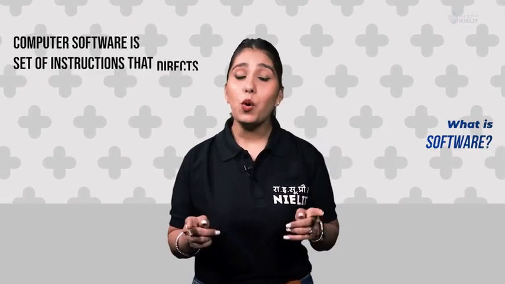Well, I hope you all answered those questions correctly. But for those who didn't, don't worry, we will get there. So, as for the correct answers, both keyboard and graphic card are examples of hardware, whereas Microsoft Office is a software. Now, coming to what is software.